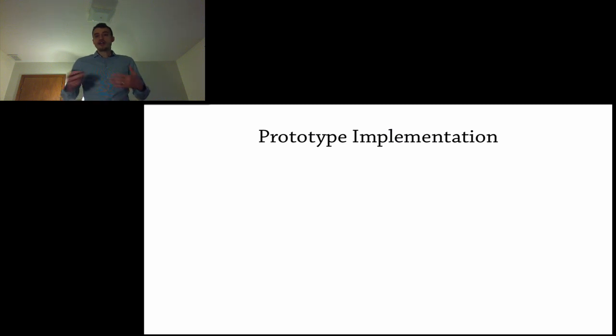So I created a prototype implementation of symbolic closures that I'm going to explain and demonstrate a bit about. It's just a small model that I wrote in Clojure. It exposes this one macro called TC, type check, and it takes an expected type and an expression, and it type checks the expression and returns the type.